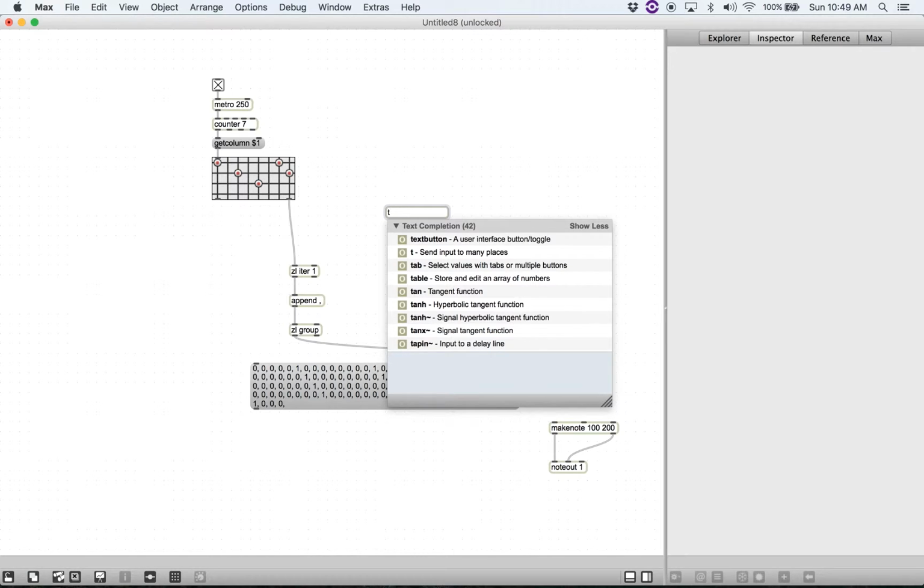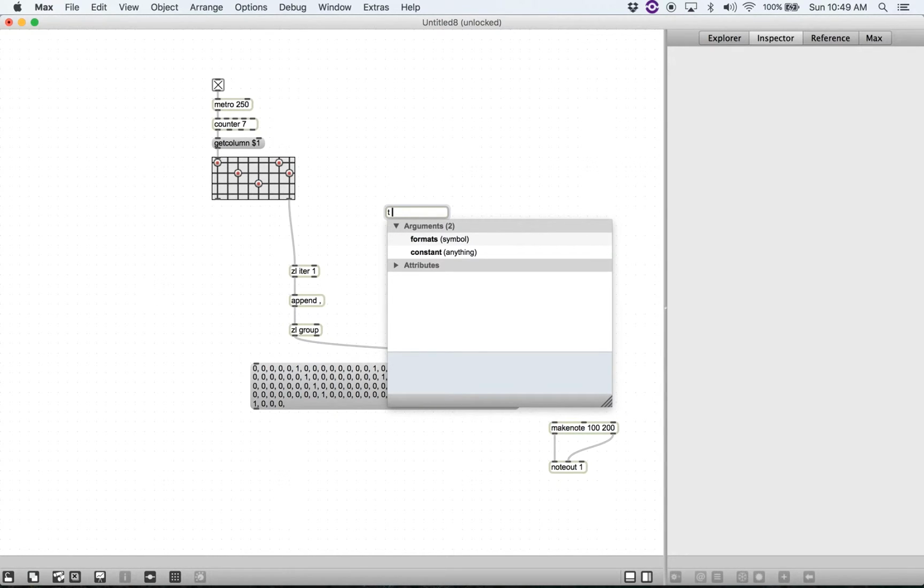Okay. So Max works from right to left. So we first give T for trigger, and we first give trigger the last thing that we want, and then we go in reverse order up to the first thing that we want. So I want trigger to last of all send a bang, and first of all pass a list.